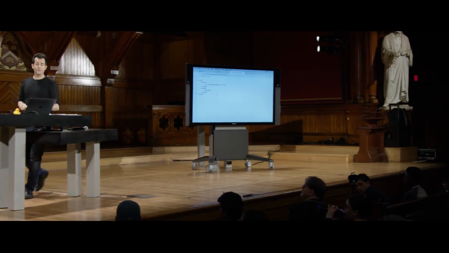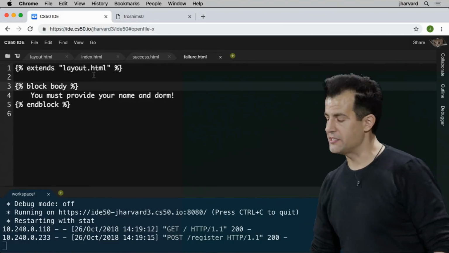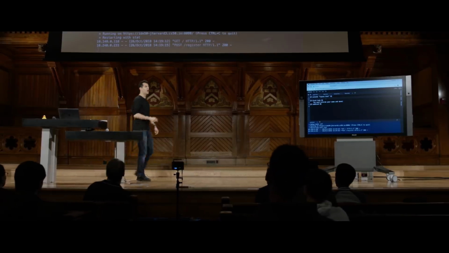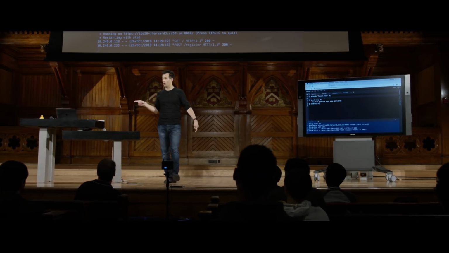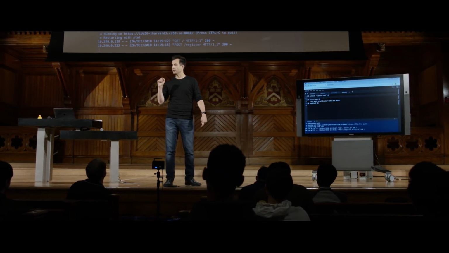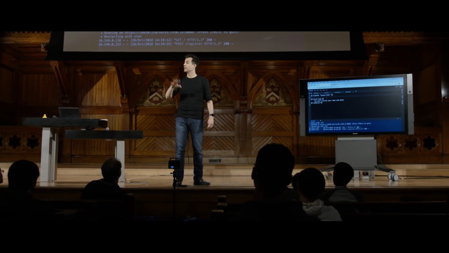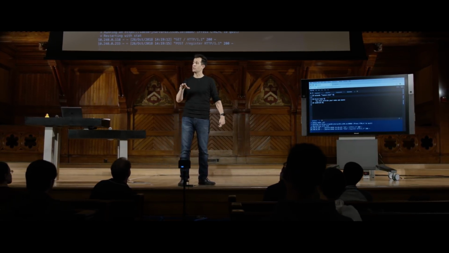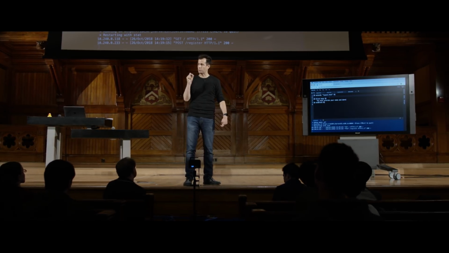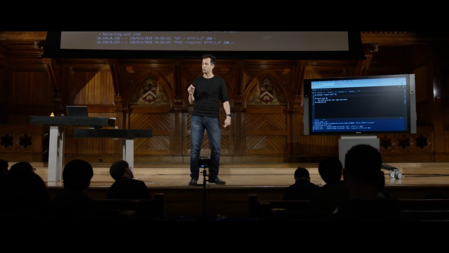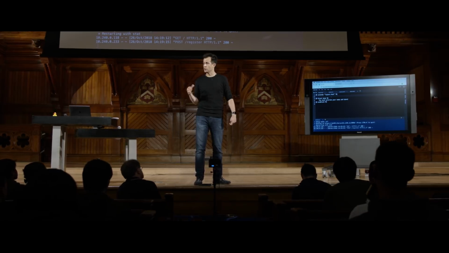Good question. We'll see more of this in just a little bit. The question is, can you, between the curly brace and percent signs, put actual Python code? You can put stuff that looks like Python code, but not all of Python. And so more on that in a bit. Only certain functions. Templating languages, long story short, are sandboxed so that they are not as expressive as a real programming language. Otherwise, you are vulnerable to potential hacks. You want their functionality to be very limited because they're only about displaying data, not about thinking or doing logic. Generally. More on that in a bit.